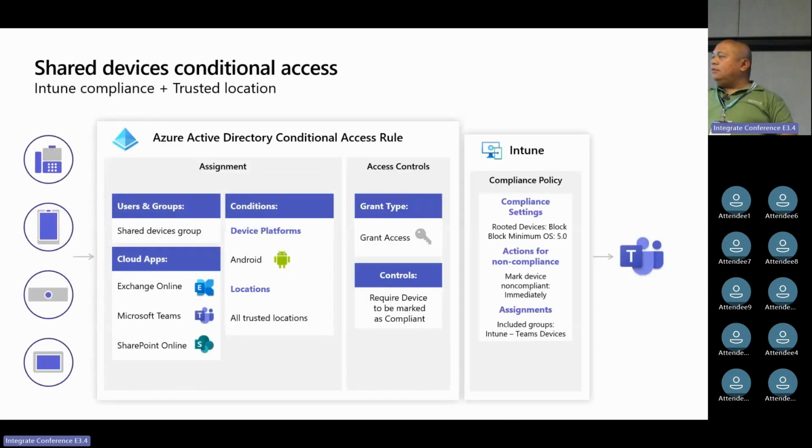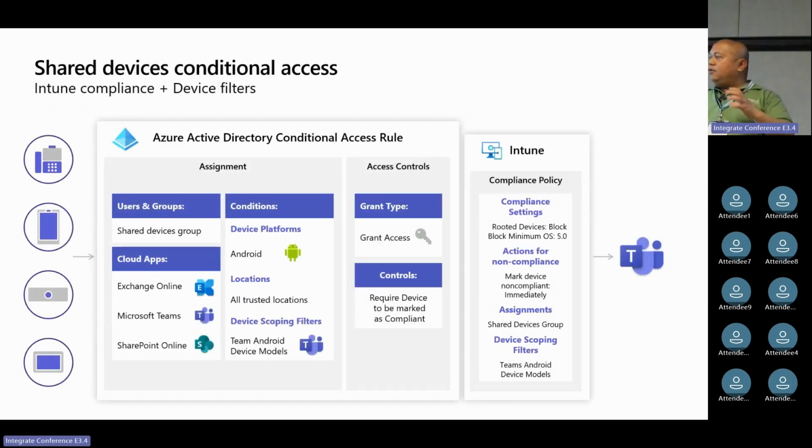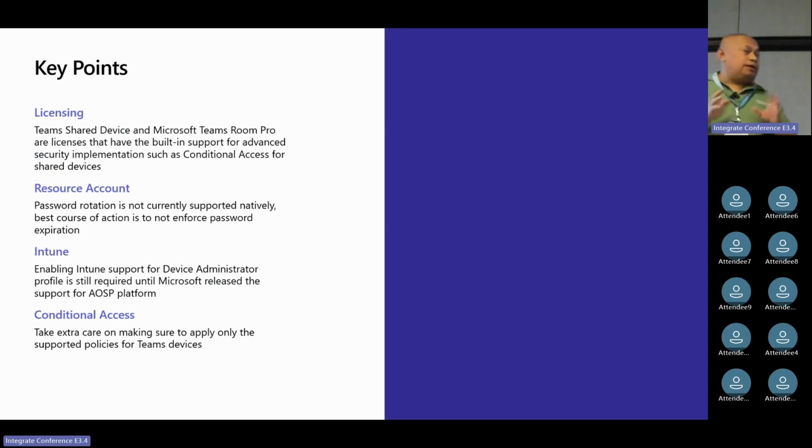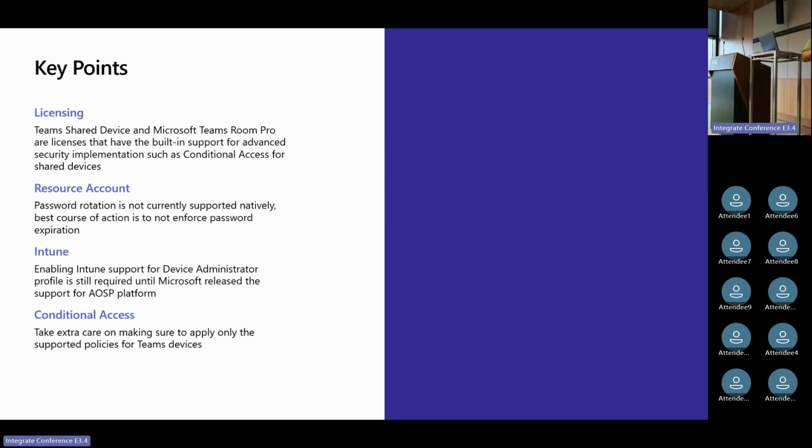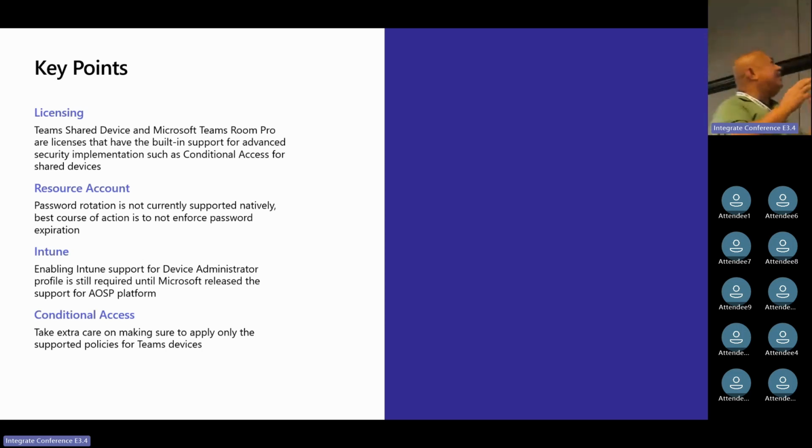To sum up, the key point that's important is licensing. It's very important that you have the right licensing to make sure that you can secure the resource account properly. I think there's no option, right? MTROA basic is free, but limited to 25. So we make it simpler for you to make a choice. There's only one choice, really. And for the resource account, because there's no support for password rotation, make sure that you get that hurdle across with the security team, so that they can allow this room to have an account without password expiration.